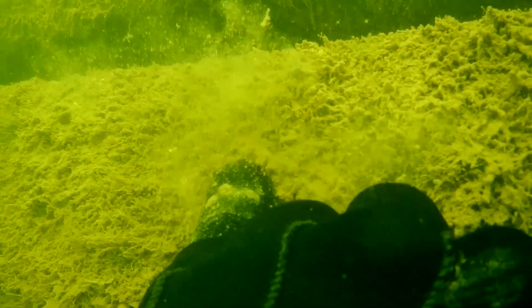I'm trying to do my thing to go around and clean stuff up. And I like diving because it takes the pressure off my back. It relieves some of the pain that I have. And I don't take pain medications if I absolutely can get around it. So, anyway, going out and being weightless in the water, it's great. I love being in the water. Honestly, I absolutely love being in the water.